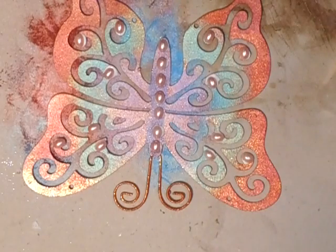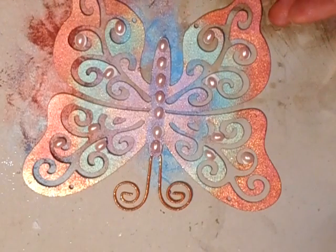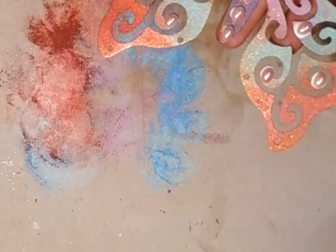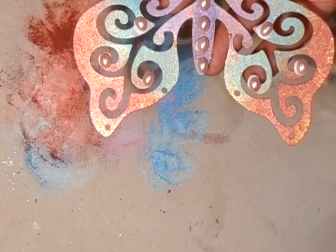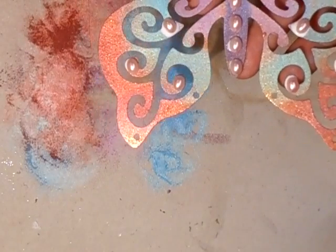And like I say, you can get some Stickles out and edge it with Stickles. I do have a video out on how to make your own Stickles. Again, it's a lot cheaper than buying them, and you get more. It lasts longer. So just type whatever subject you're interested in with my name, Jenny644, and if I've done it, it'll come up. And like I said, there's 1,706 videos for you to work through. So if you're a newbie, don't be daunted by it. Just work through them and enjoy them.